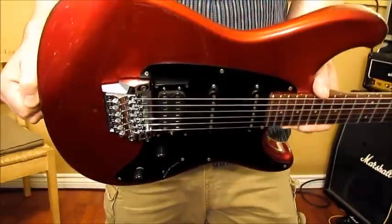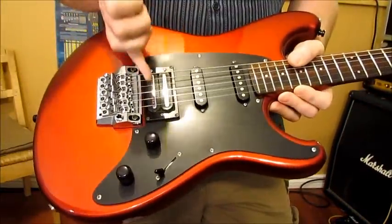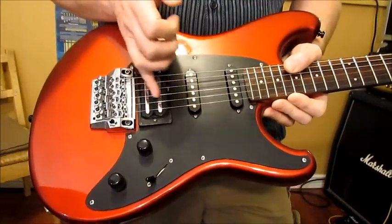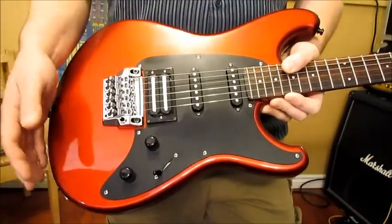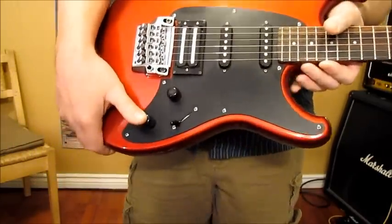It could just be splitting it, but I don't think so. When I test it with a piece of metal, they both make noise. You know, they're both live, but it changes the tone altogether. But pretty good.